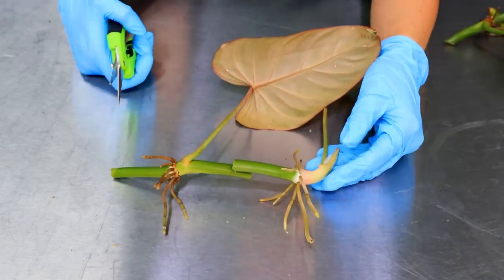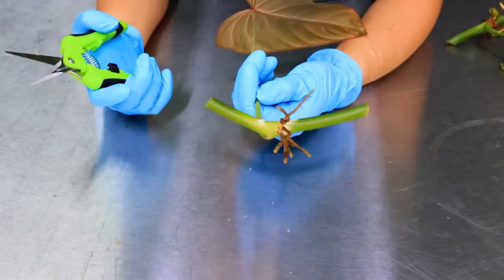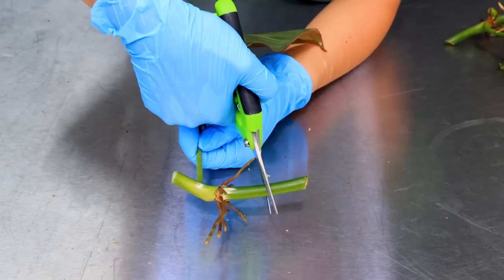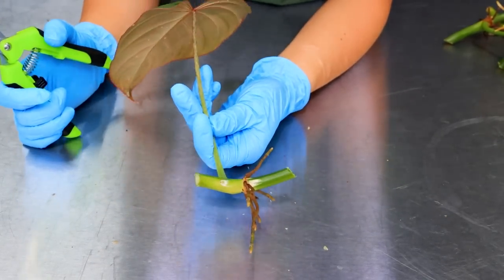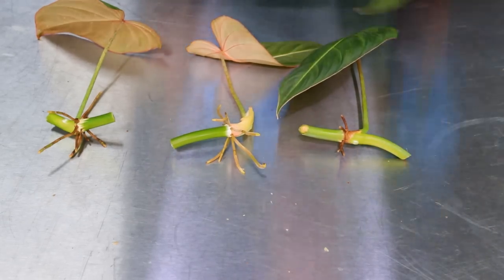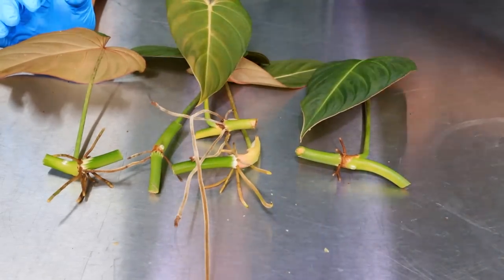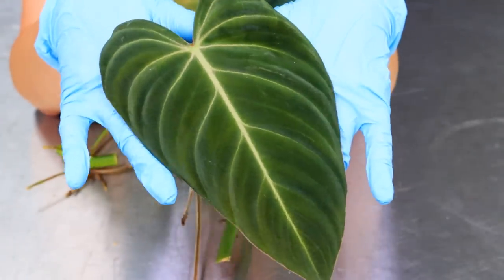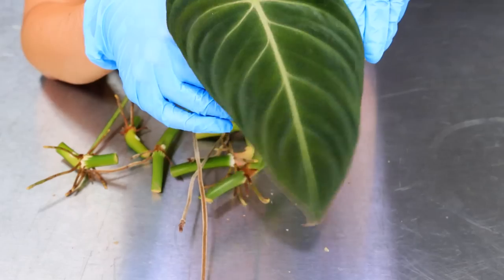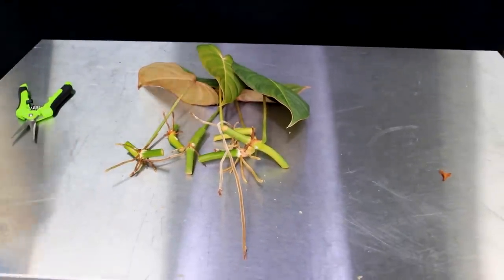I'm just making the final cuts now. I have the one with the active growing point, and another remaining one. Every single segment of this Glorious is ready to pot up. I tend to do it in leca. You can also pop these in a jar of water — that's absolutely fine. If they don't fit, you can trim the bits of vine either side down. That's my little collection of propagations for Philodendron Glorious. Super easy plant. One of the easiest climbing philodendrons to propagate — I absolutely love these plants. That is the easiest way to propagate a vining plant.